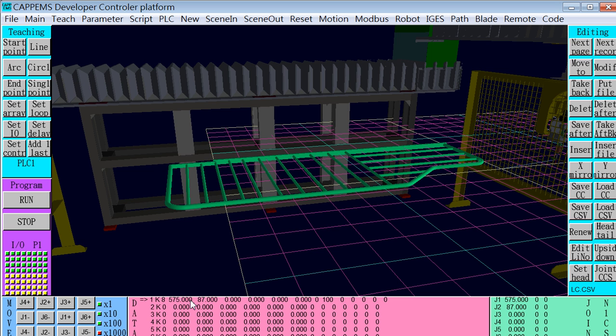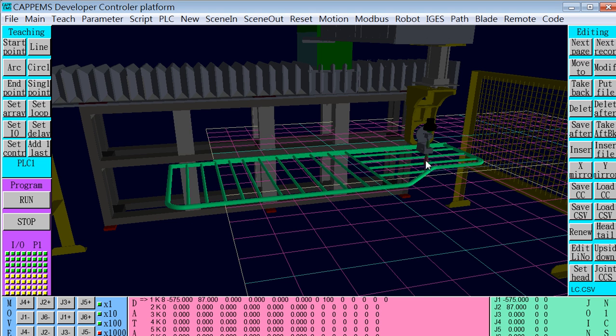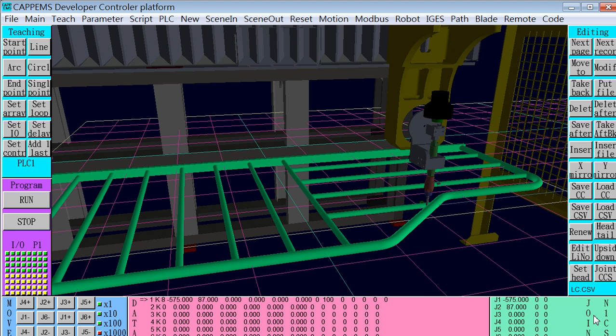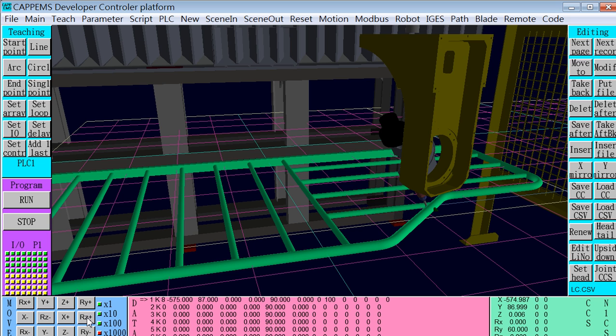Oh, we launched the wrong value at X. Let's do it again. Use modify. X should be minus 575, not positive. Minus 575. Okay, back. Then let's incline the tool. Change to Cartesian coordinate system. Turn the tool this size. So we have to use Ry minus 1 twice 3 times. The Rz has to be positive. Rz positive once. Okay.